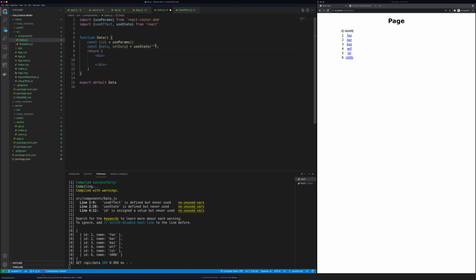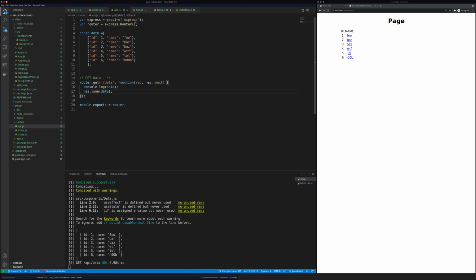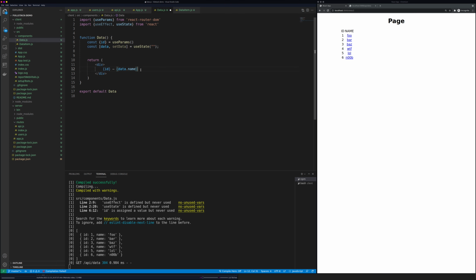Now we are only fetching string, and what we are printing out is the ID, and then the ID came from the parameter, and then the data and its name we are wanting to have. So there is an ID and name in this data, so we want to get only the name here, besides the ID is coming from the URL, and we can fetch it through useEffect.